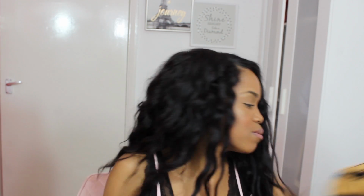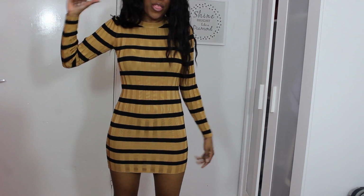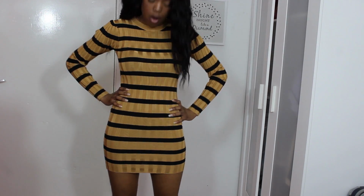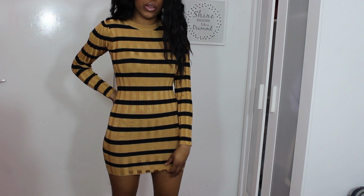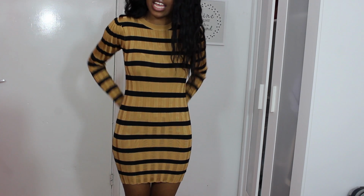Got this in a size small and it was $29.99. Super excited about this. A nice little cozy dress to lounge around the house and do a quick errand. Okay, so I just found out the buttons are actually on the back, which is kind of weird because I thought you'd want to have the buttons in the front to show them off. But nonetheless, the dress is still really nice and cute. Only downside I would have to say, it is a bit on the short side.